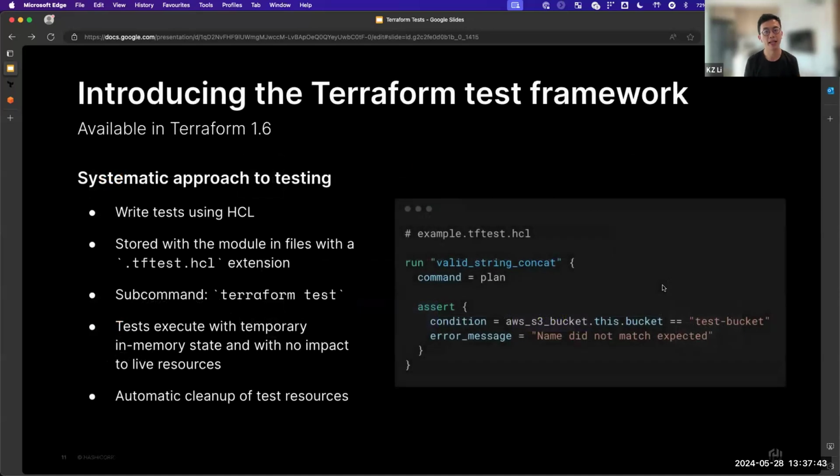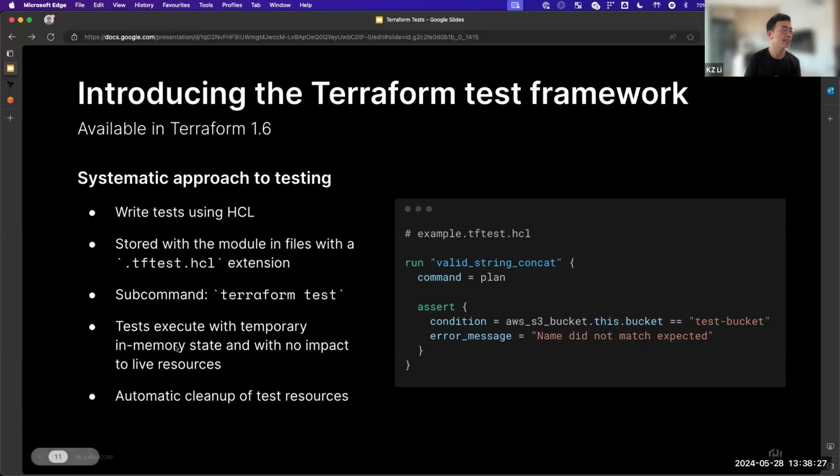And with that context in place, let's dig into the Terraform test framework. This is available in Terraform 1.6 and higher. The idea here is that all the tests we are trying to run are written in the HCL format, the HashiCorp Configuration Language, and must end with a .tftest.hcl extension. To execute a test, we run the command terraform test, and behind the scenes Terraform looks up all the .tftest.hcl files within your directory, consolidates the different tests, and runs them against what has been defined.